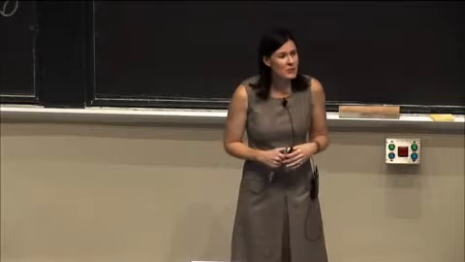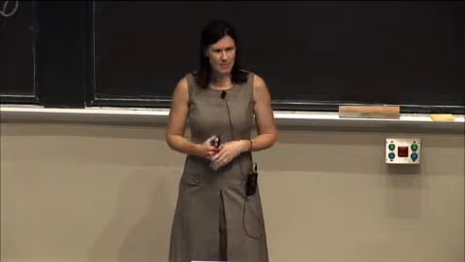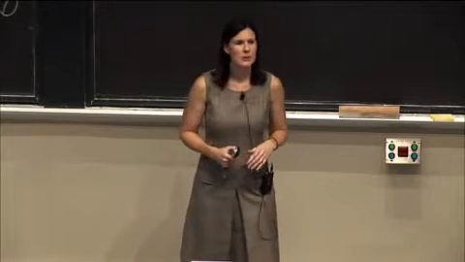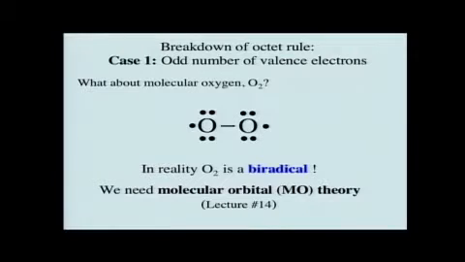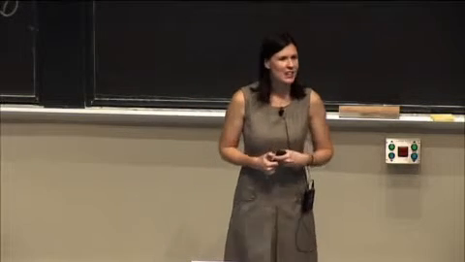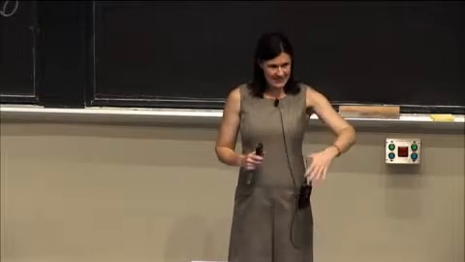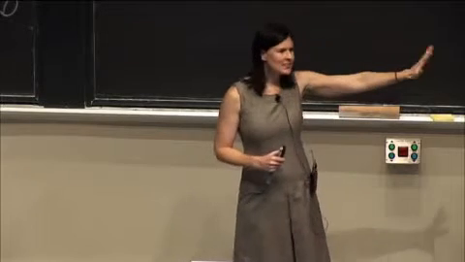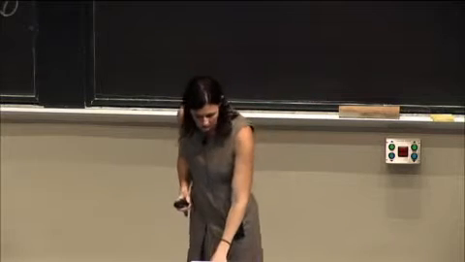So when I first introduced Lewis structures, I said these are great. They're really easy to use, and they work about 90% of the time. This falls into that 10% that Lewis structures don't work for us. It turns out in order to understand that this is the electron configuration for O2, we need to use something called molecular orbital theory. And just wait till next Wednesday, and we will tell you what that is, and we will, in fact, use it for oxygen. But until that point, I'll just tell you that molecular orbital theory takes into account quantum mechanics, which Lewis theory does not. So that's why, in fact, there are those 10% of cases that Lewis structures don't work for.